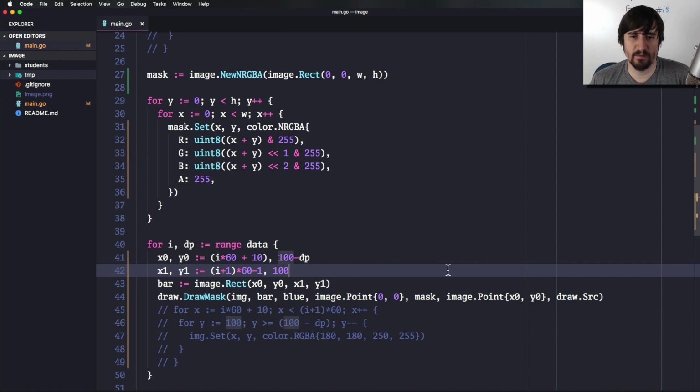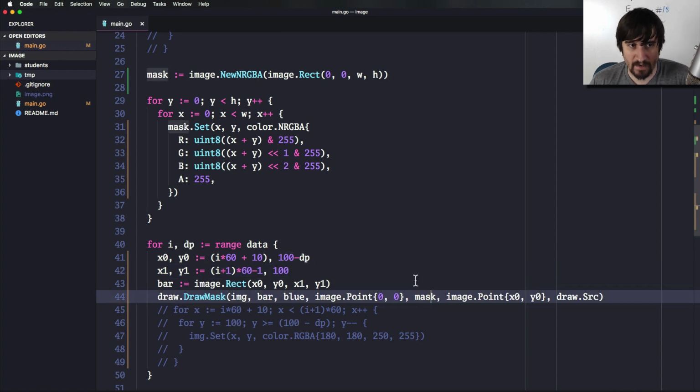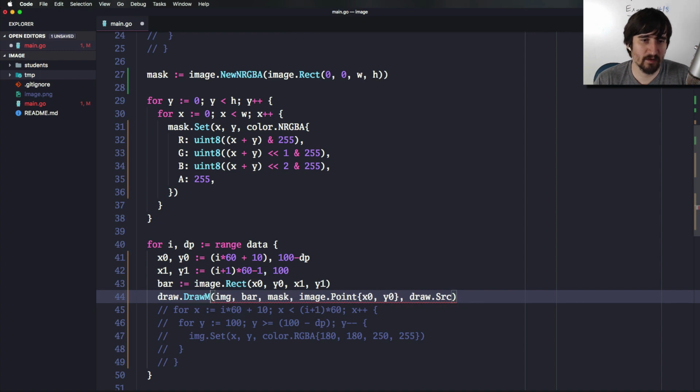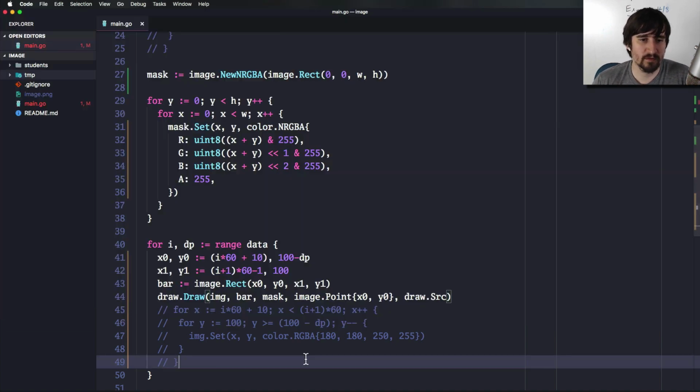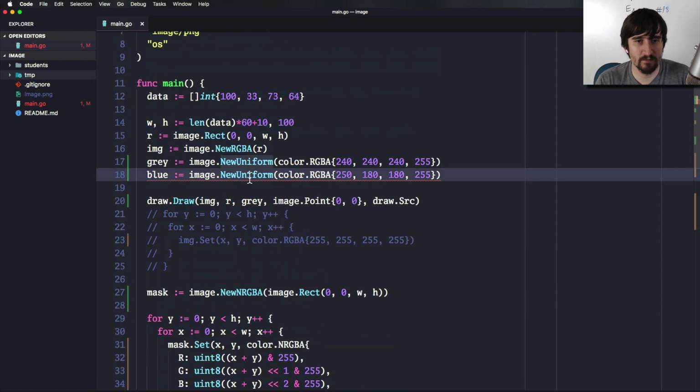Okay, so this doesn't seem to be doing much. My guess is that I'm not using the mask very effectively or usefully here. So I'm actually going to get rid of the mask part. I want to use the mask as the draw part. Blues declared not used. Yes, that is true.